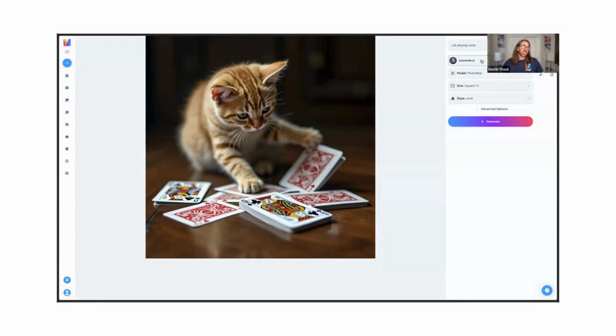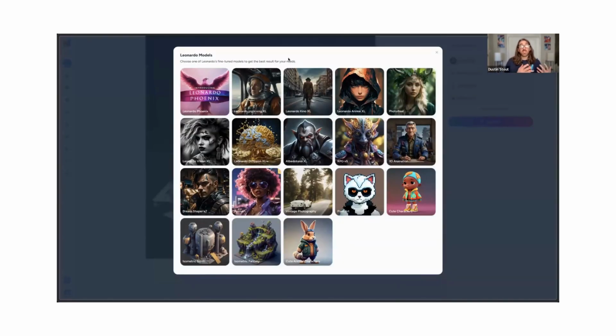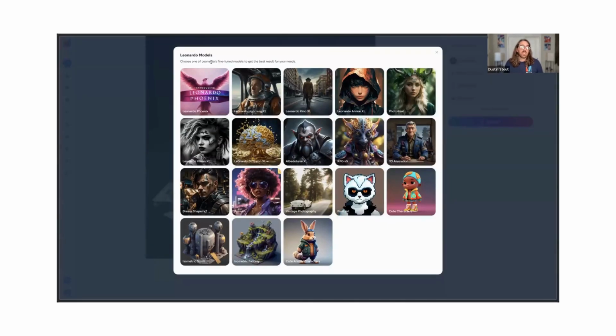So Leonardo in itself is a company that actually produces not just one model, but they have a bunch of different specialized models. So they're a provider of many different models, and each model is sort of good at a very specific thing. And so when you click on the model underneath, once Leonardo is selected, you'll see a number of additional models that you can choose from. And each one, when you hover over them, is going to give you an idea of what their specialty is. And so some of them are more general than others, whereas some might say, this is really good.